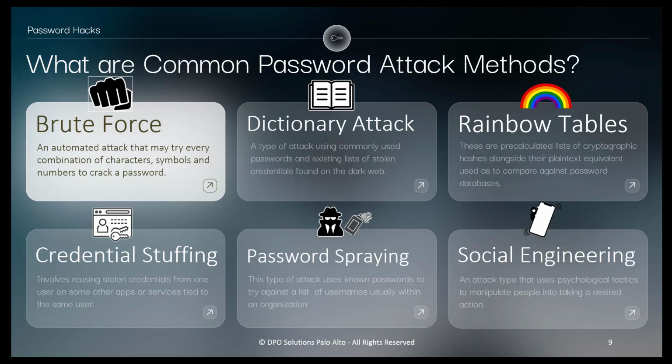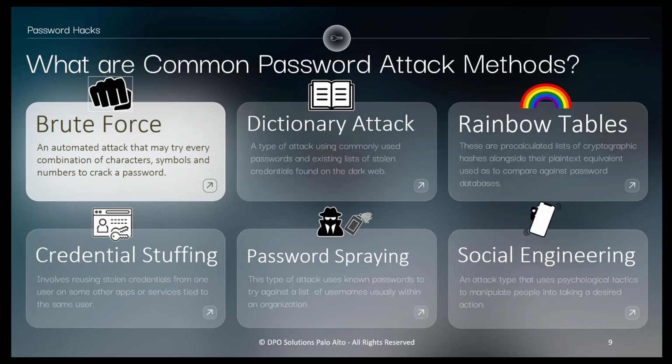So in the second form of attack, a dictionary attack, a tool like John the Ripper again will use a list of common passwords, dictionary words, or work from lists of compromised credentials from the dark web to test against account logins. This is a relatively fast form of attack, as it's working from known lists which are loaded into the app and are processed quickly. So then next on our list of attacks is rainbow tables.